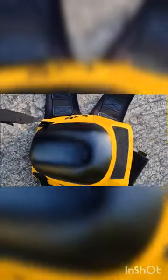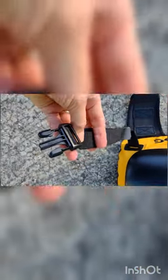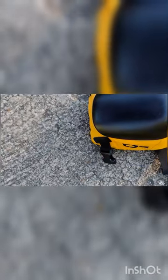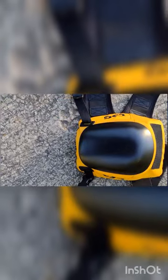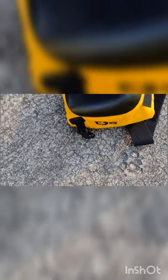My favorite thing about these, other than they feel really good, is this strap — it's a buckle and it's Velcro, substantially stitched. It's adjustable nylon and you click it closed, so instead of having to loosen it all the way up each time, you just get it to where you want and undo the buckle. I was a little concerned that on impact I might end up busting the buckle, but I imagine I could replace that pretty easily.